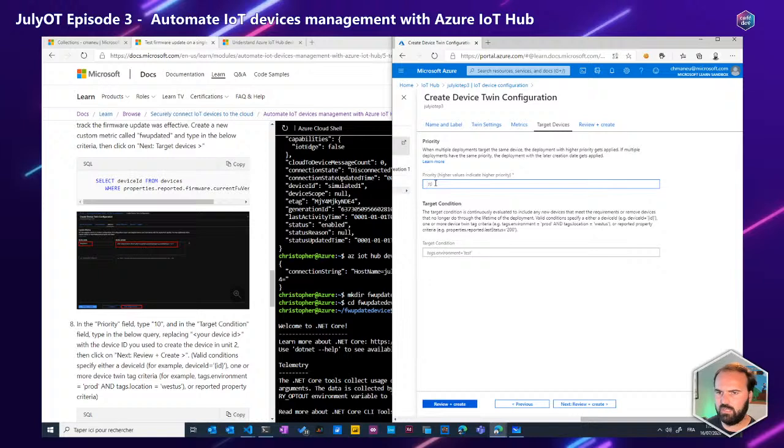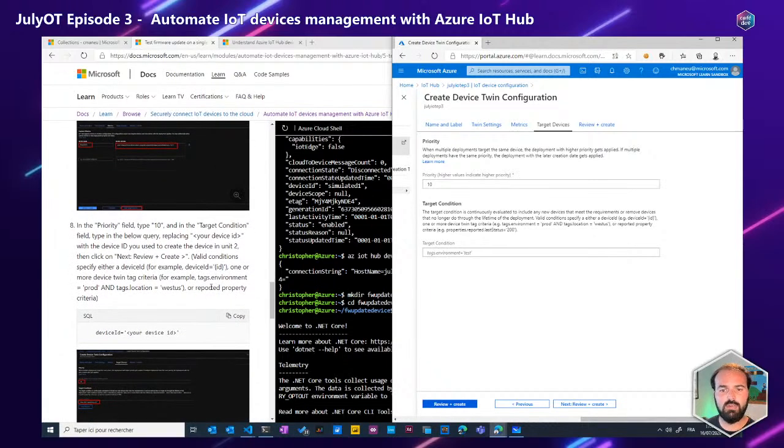And then we need to set the priority. This is useful when you're deploying a solution to a huge number of different devices, and maybe a specific device will be the target of several configuration updates. In that case, the system will need to prioritize all these updates, and that's where you can set a simple number: a higher value means higher priority. You can rank the updates to be done first.